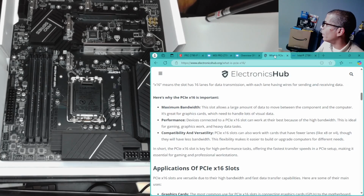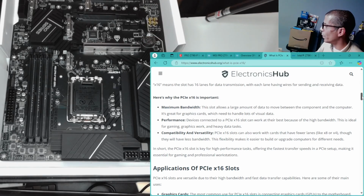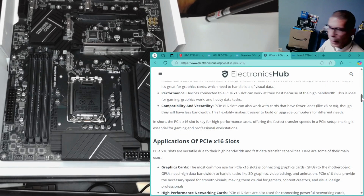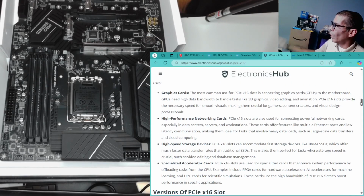I went ahead and did a little bit of Google searching, and electronicshub.org pretty much broke it down with a lot of detail. Again, bandwidth, performance, that's the number at the end of the PCIe designation. And of course, why would I need a PCIe 16? And it pretty much breaks it down over here: what more or less that slot will be able to provide to you, and what is the best usage for it. Like for example, storage.